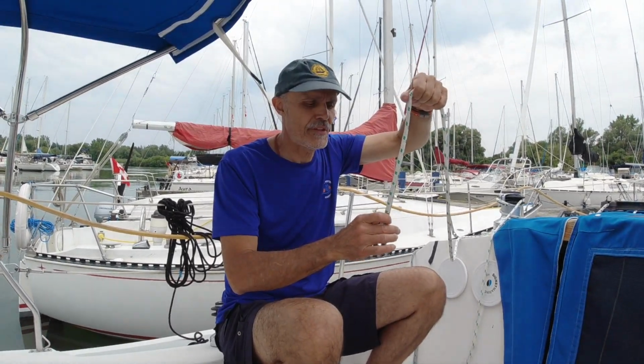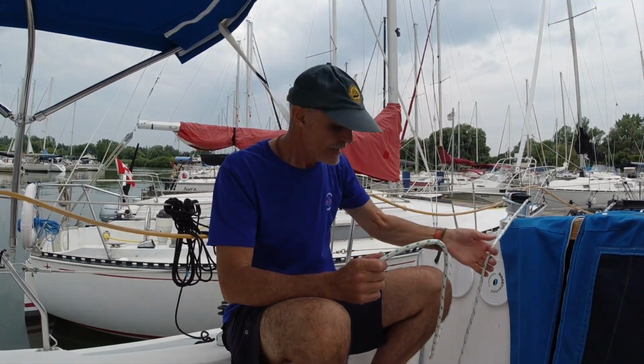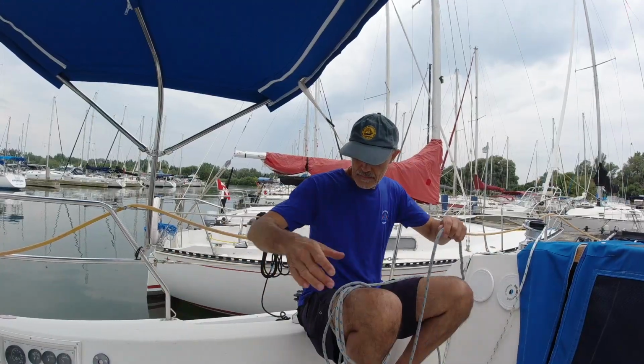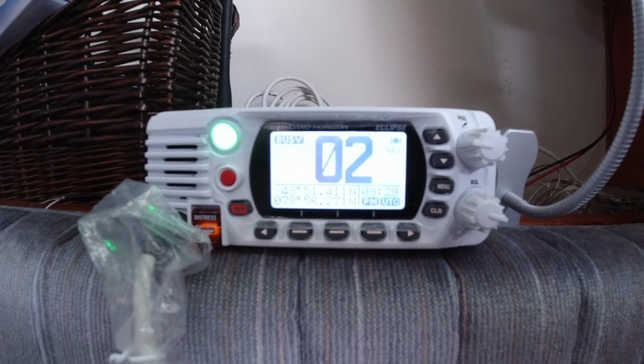I feel much safer now when I go and hoist this mainsail, or even when we're sailing out there. I'll feel a lot safer knowing that I have a good solid main halyard. And that's it. Job well done.